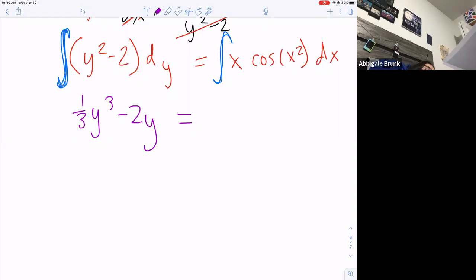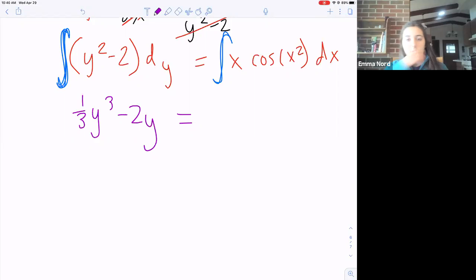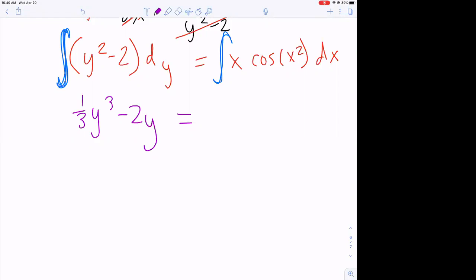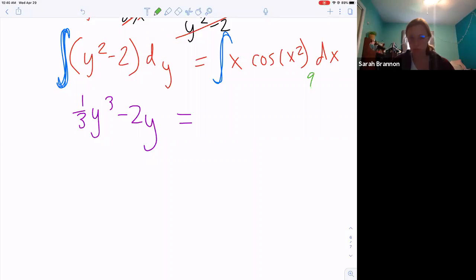I think you have to do integration by parts, but I also tried doing it and got stuck. So I don't know. See, I'm glad that you said that. Integration by parts is what my brain goes to because I see the two parts. But I think this is actually q, because I think you would get stuck with that x squared in there every time if you use integration by parts. So what's on the inside of something here? X squared. Yeah, and I think this is going to give it to us.